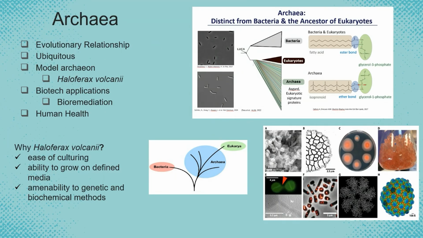We're specifically studying Haloferax volcanii. Why are we studying it? It's easy to culture, it can grow on defined media, and it's amenable to genetic and biochemical work. Also, there's a huge community surrounding it. So the more people study it, and the more data there is about it, the more we can cross-reference.